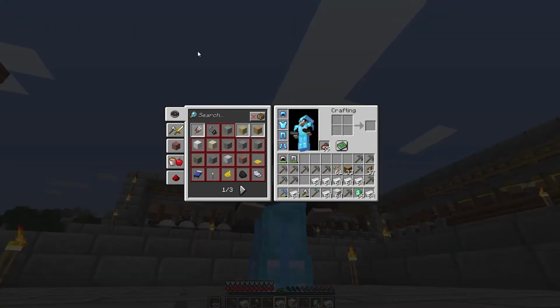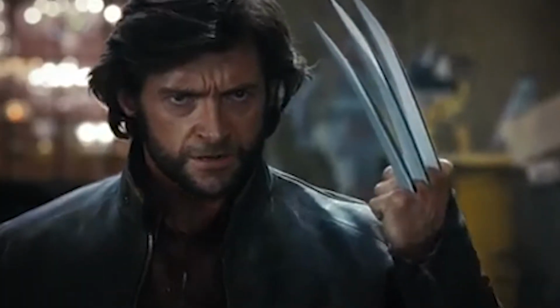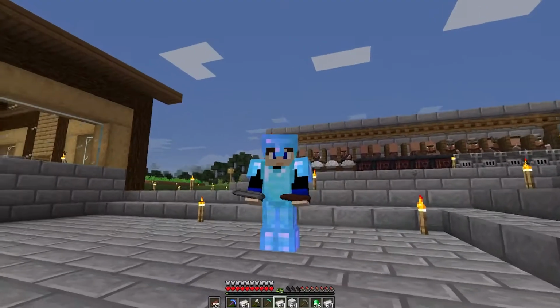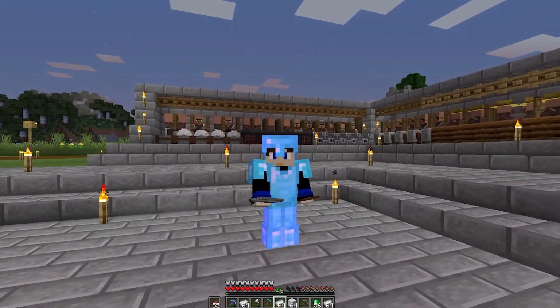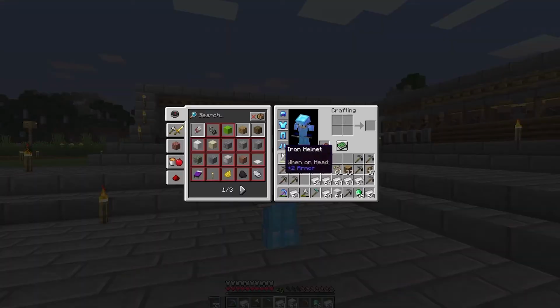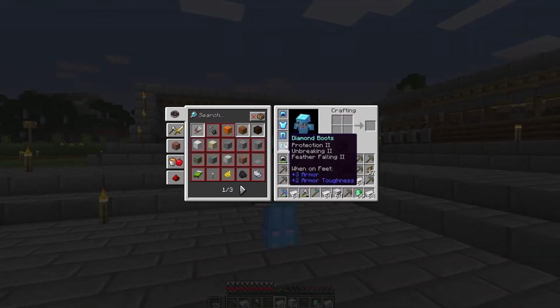As you can see here, I now have fully diamond gear. Ooh, shiny. Fully kitted. We have some good enchantments on these, at least to start off with. You can see feather falling, unbreaking, protection, a little respiration on the helmet.